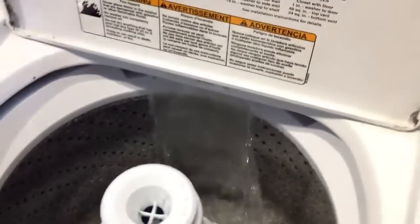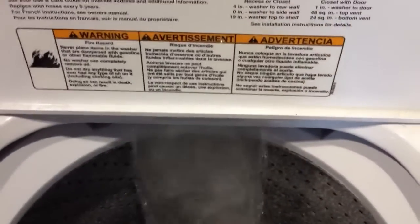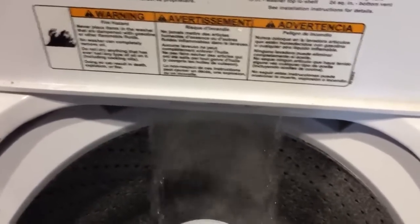I'm going to check to make sure that there's no leaks in the back. Okay, there's no leaks, and you see the water rushing. So now I have some water that I'm going to put onto this sensor, and let's see what happens.